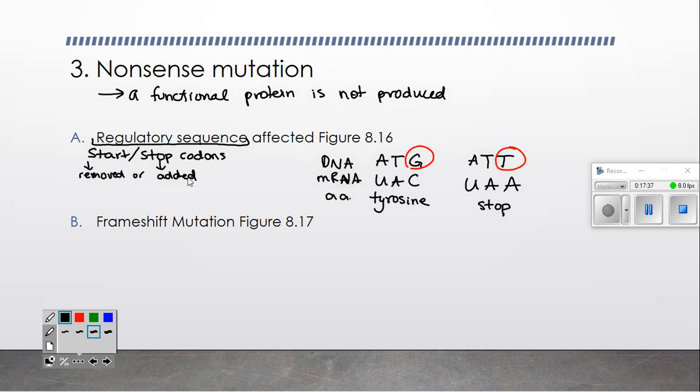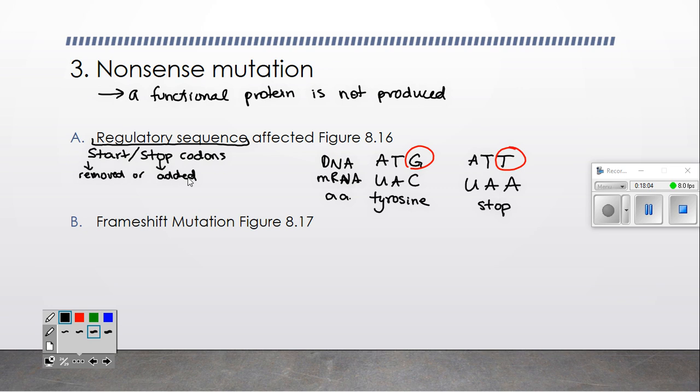If there were other amino acids after that one in the protein, they're not going to get added. Depending on where this happens in the chain, it could cause a huge, huge difference. If it's at the very end, it might not cause a big change, but if it's in the middle or close to the beginning, every amino acid that was supposed to come after it now is not going to be transcribed. So it could be a really big deal.